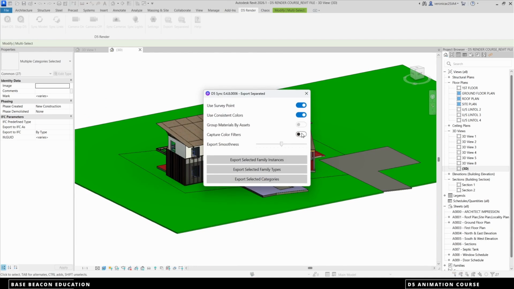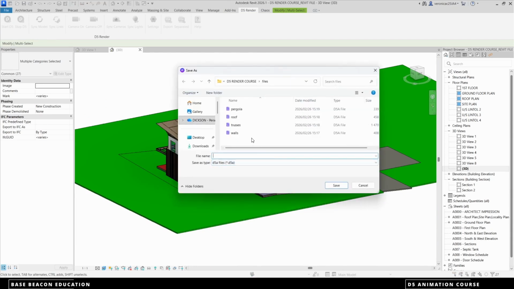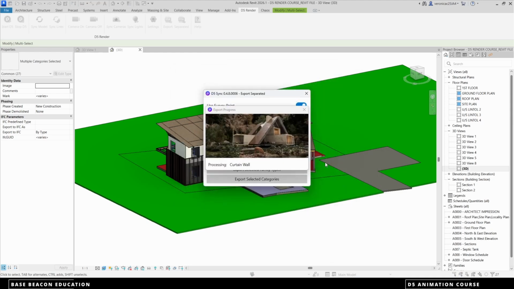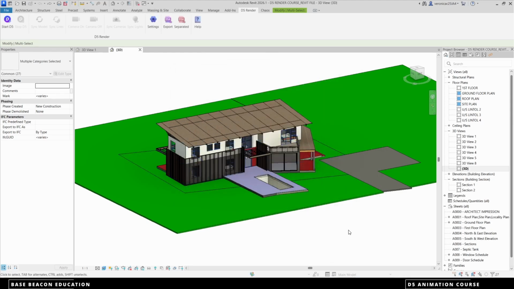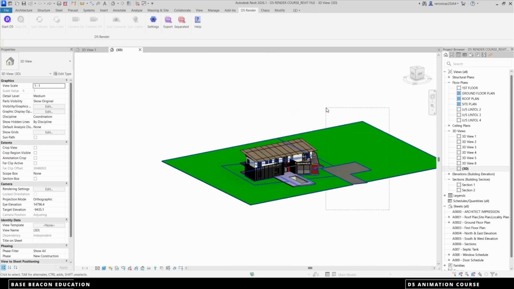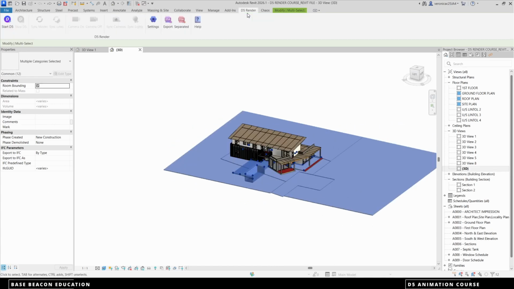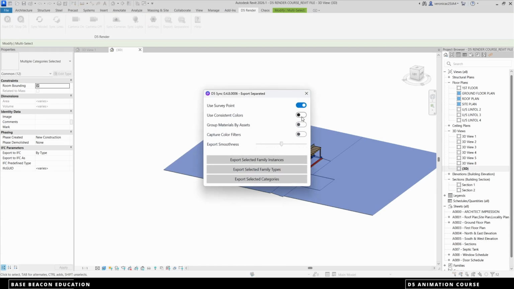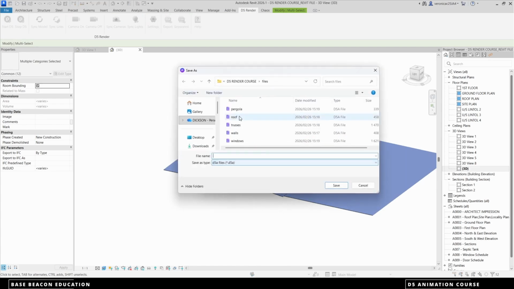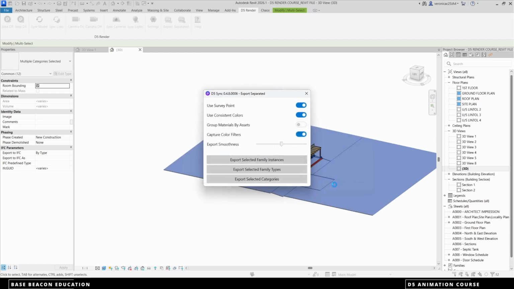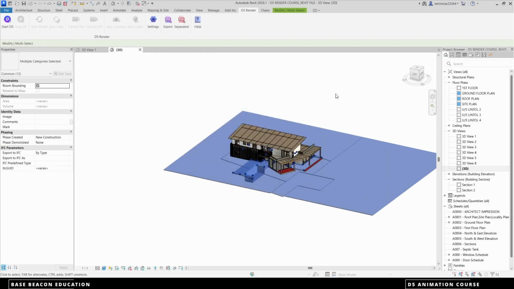Switch on the surveying point. Windows. Maybe let's finally do the landscape as well. There. Switch the points on. Landscape. Let's send it over.